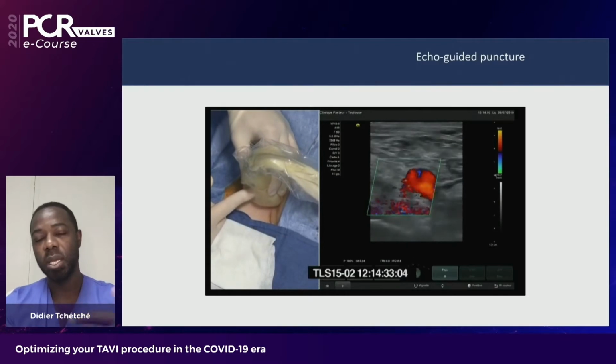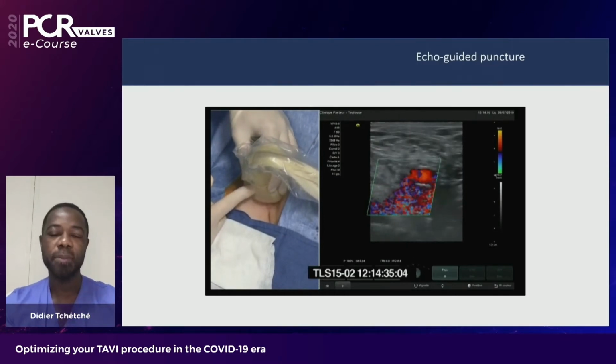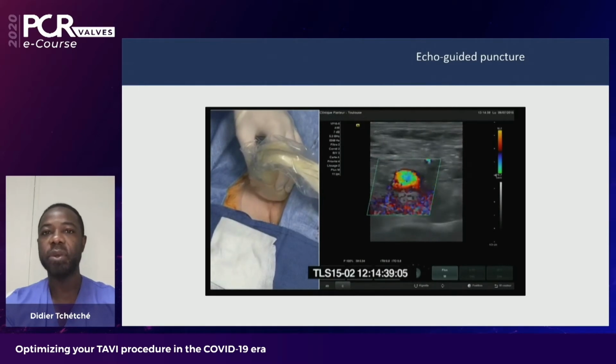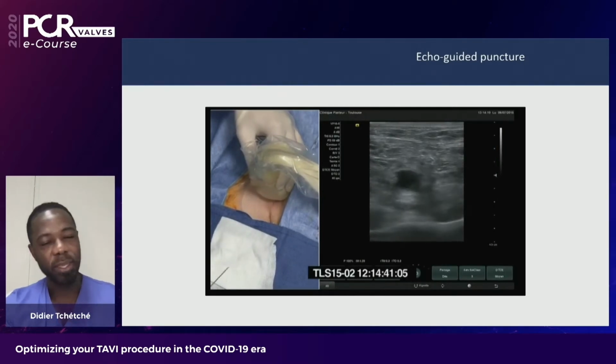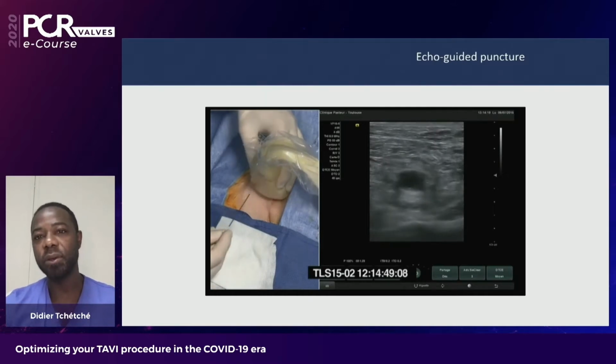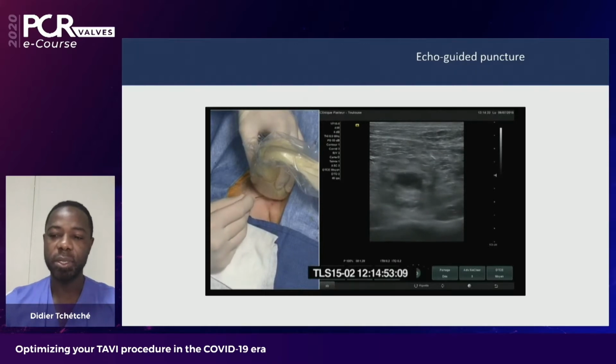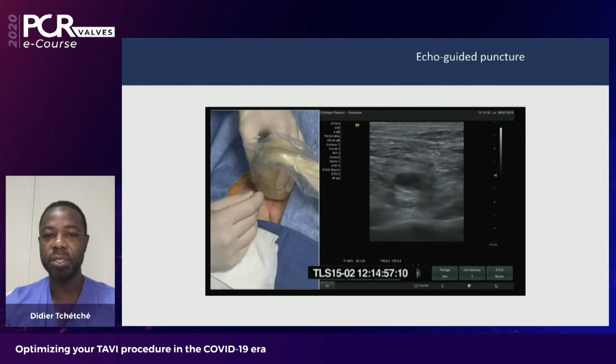And if you scroll more cranial, you're going to get a more visible location of the common femoral artery. So this is definitely something that is going to make it easier for you to get that stick within the common femoral artery, the anterior wall. So very easy.